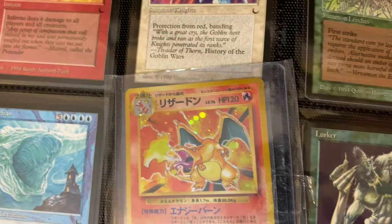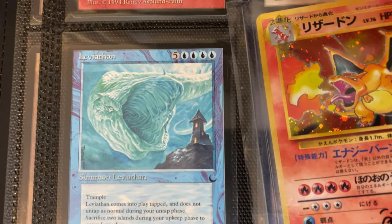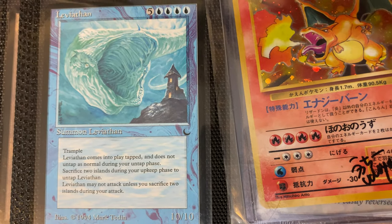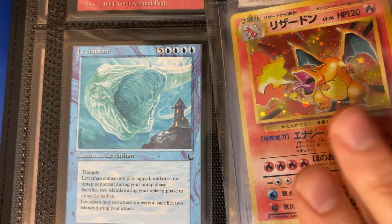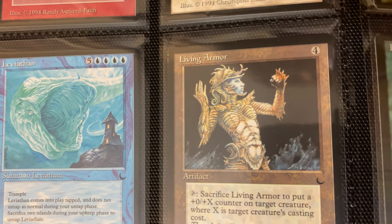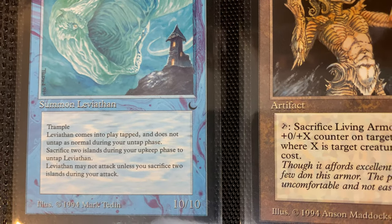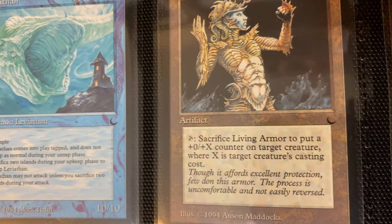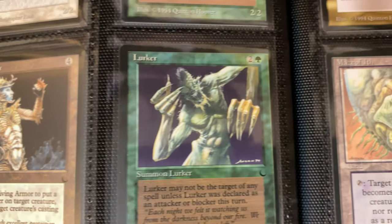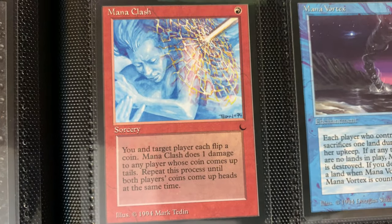I think for everyone who grew up with Pokemon, we thought Charizard was so powerful — he's at 100 attack, 120 HP — but in reality he wasn't that playable. That's this guy right here. A 10/10 is like 100 attack basically — this guy looks super powerful but he has a high cost. Another one was Sky Shroud Behemoth — that guy had a 10/10 but I think he came in tapped or something horrible playability-wise. But as a kid you see those big numbers and you're like, oh my god this is super powerful — but in reality, probably not that playable, just like Charizard.